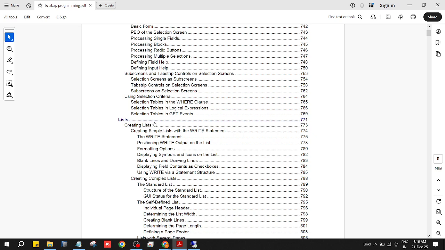Initially, when we read this PDF, it is written at a high level, like little high-level documentation, with keywords and all. But if you read it slowly, daily, you will definitely adapt to it. Finally, you cannot generalize the syntax or the things in an interview or any client presentation. We have to use IT vocabulary, SAP vocabulary, and ABAP programming related terminology. You have to use it.